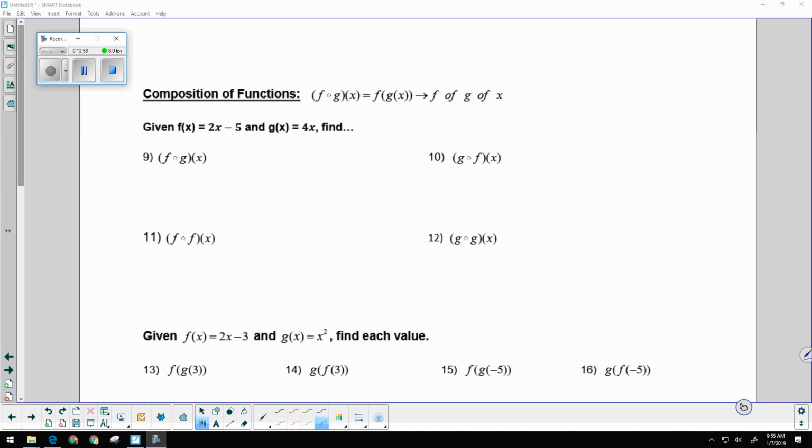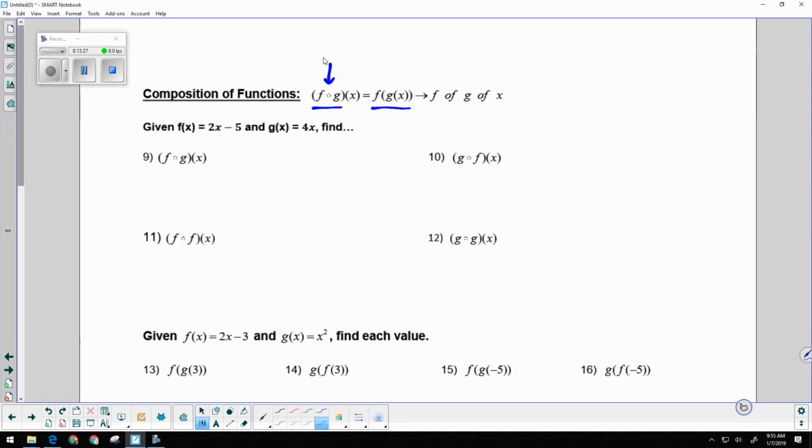Now, up at the top where it says composition of functions, it shows you one way to write it, with an open dot. That's not multiplication. Notice the dot is not colored in. That means we are composing the functions f of x and g of x together. Another way to write it is what you see here. That's probably more common, even though your next 4 examples will show this with the open dot.